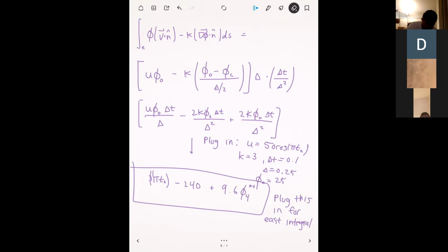Yes, it should be 500 cosine pi t n. All right, and so let's go ahead and put all this together, and then we're going to end up with our final expression. Combining these two boundary integrals together with the north and the west integrals that stay the same, we end up with the following.